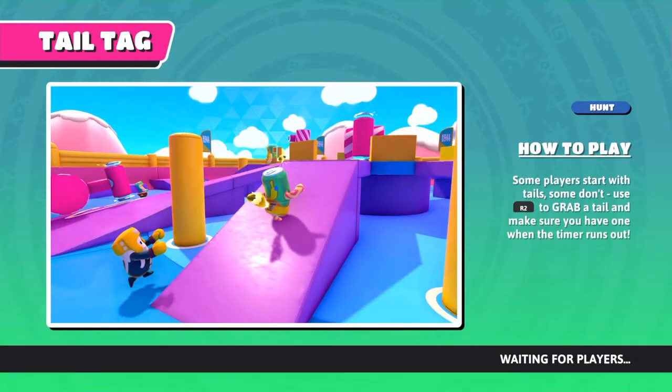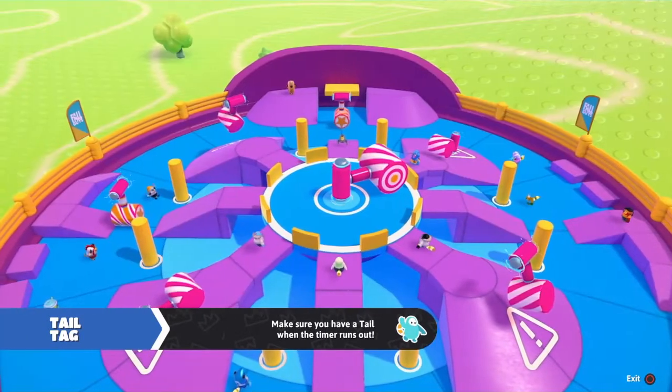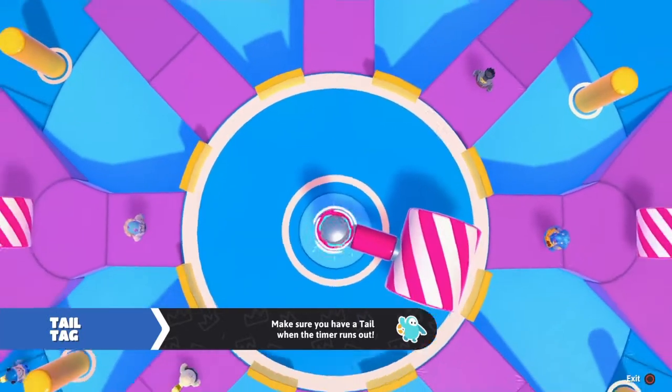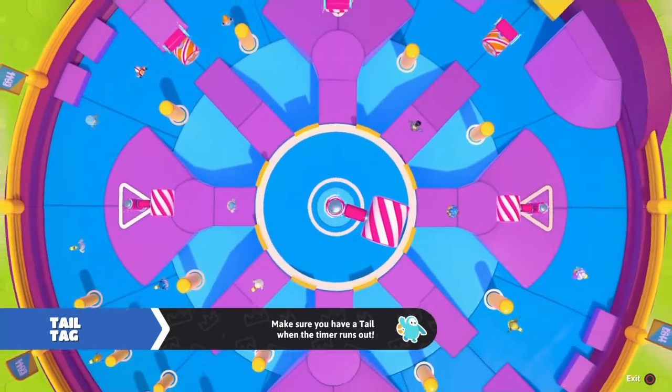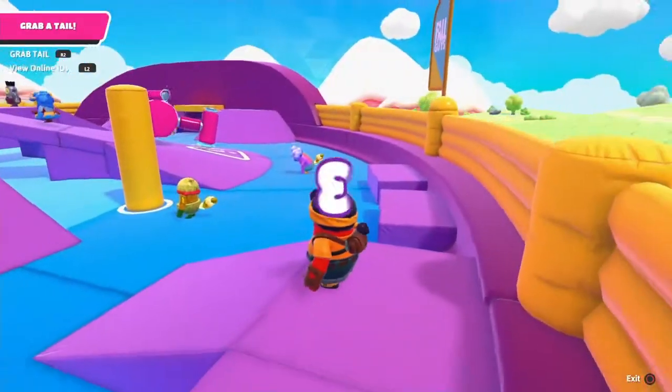Oh my god! Why are we bringing back the team games? The team games suck. First I see the return of Fall Ball, then we have Team Tail Tag, and now we have regular Tail Tag. Why are we bringing back all the bad rounds? This is not a good business decision.